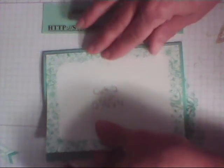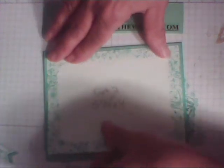And let's go ahead and add some Snail to the first layer, and just for demonstration purposes, I'm just adding a little bit. You will want to add more adhesive. Okay. And go ahead and adhere that to the outside of the card, again leaving some of the Calypso Coral paper around the edge, which makes a nice border.